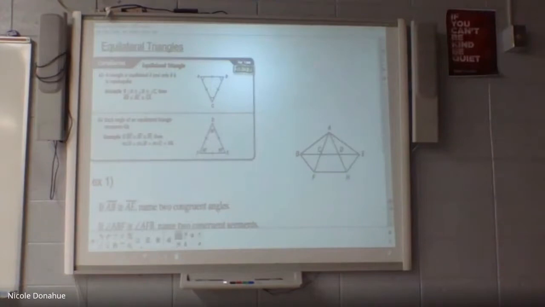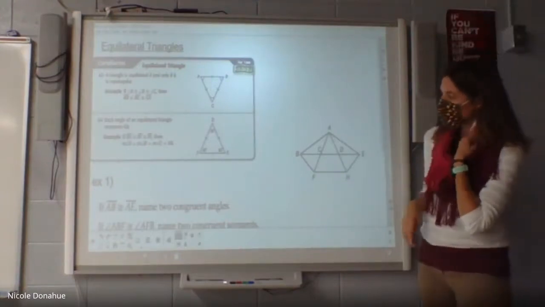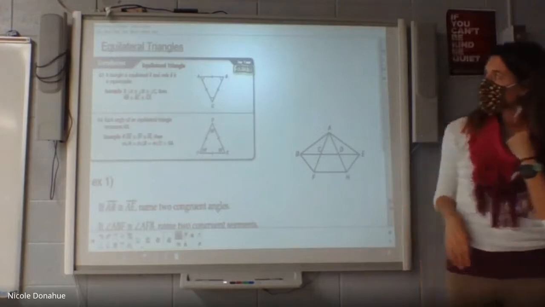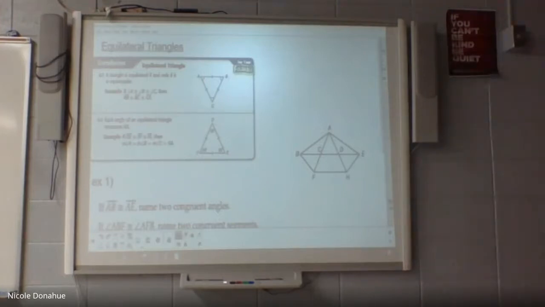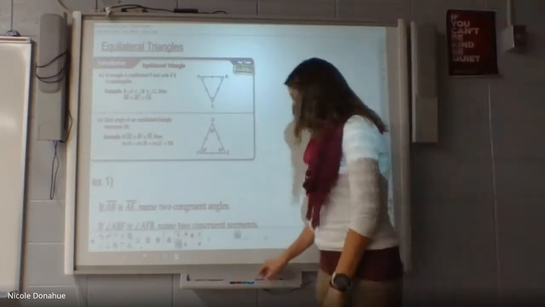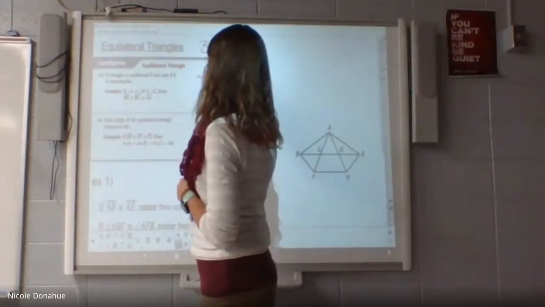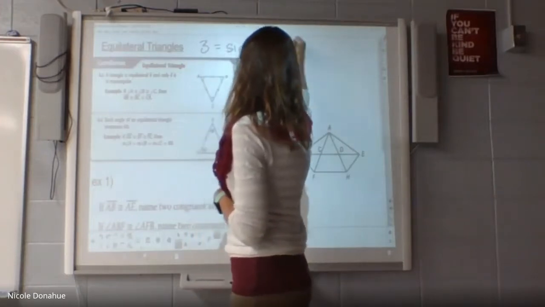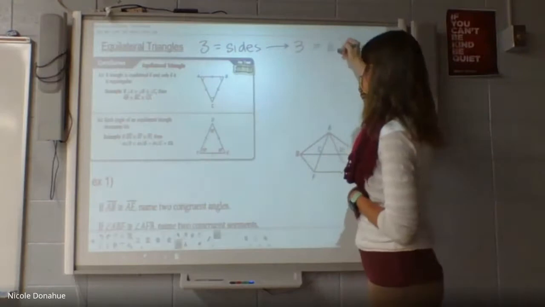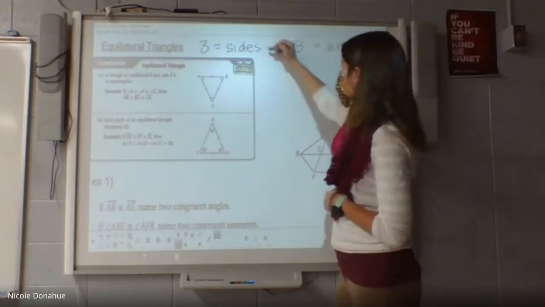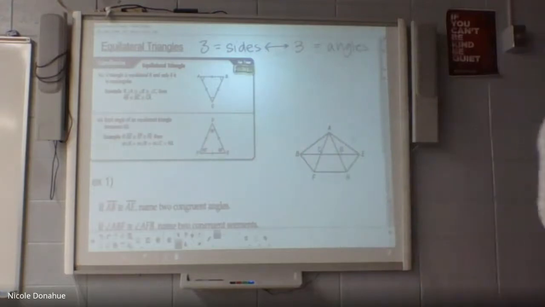All right, so we're going to talk about equilateral triangles next here. Just like isosceles, if we have two sides equal, then we have to have two angles equal, and two angles gives us two sides. The same thing goes with equilateral. Like Izzy had mentioned, if we have three equal sides, that means we have three equal angles. But it also goes the other way. If I have three equal angles, I can assume there's going to be three equal sides. So that arrow can go both directions.